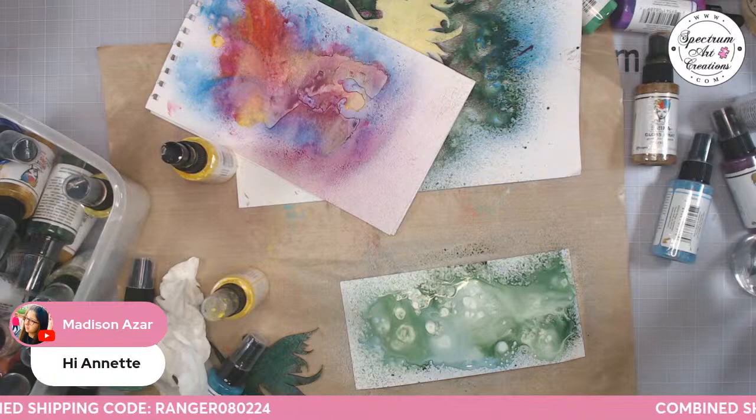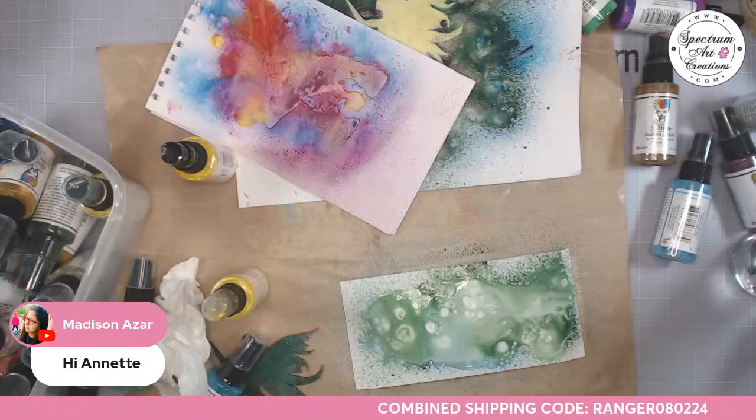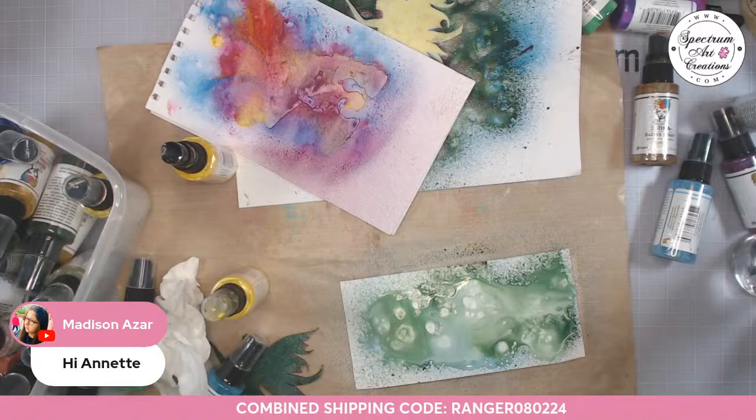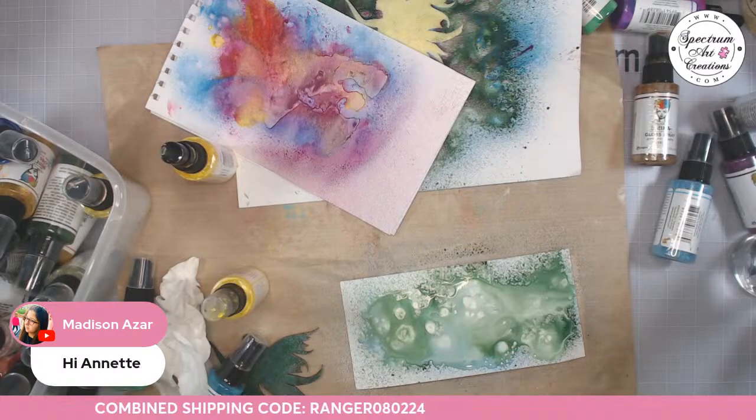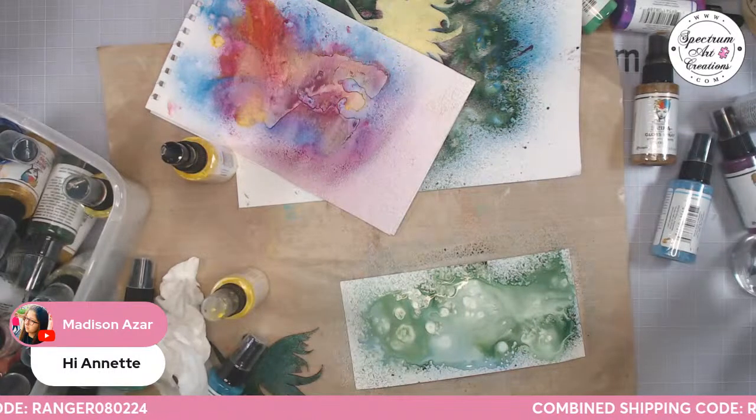Okay. I'm trying to think if I can think of any kind of preview, or give you some heads up on what we'll do. I did promise you Tim Holtz yesterday, so we covered that today.